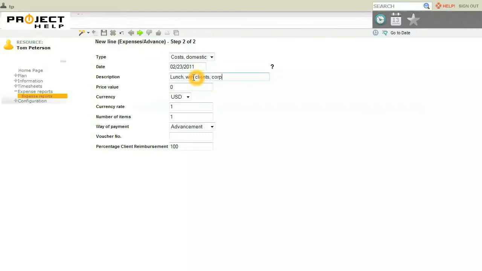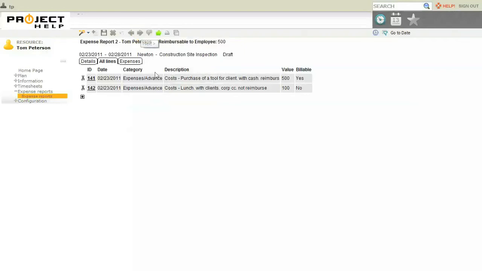Use the corporate credit card, and therefore it is not reimbursable. Lunch cost me $100. I can select the corporate credit card like so, and again, this is not reimbursable. In other words, this is 0% reimbursement. We can click the next button, and here we have both line items for this particular expense report.